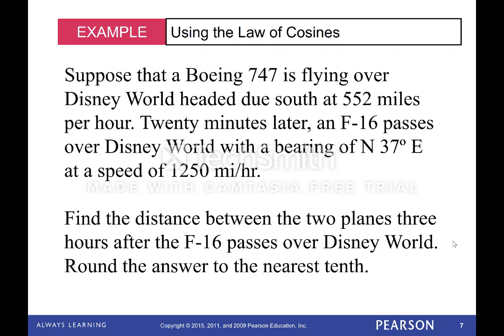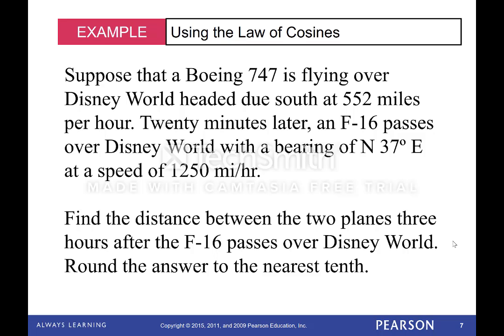All right, let's do an application of this stuff here. Where is this used? Well, it's used in navigation. A lot of navigation stuff uses law of cosines, just because you have cross winds. You might even have cross currents that are crossing a barge or an aircraft carrier. So you need law of cosines then.